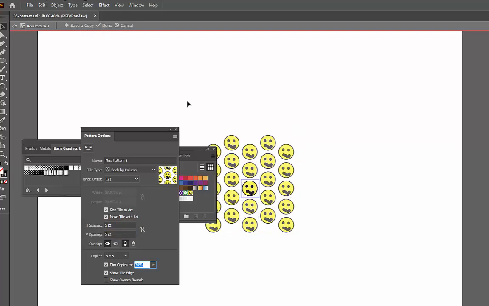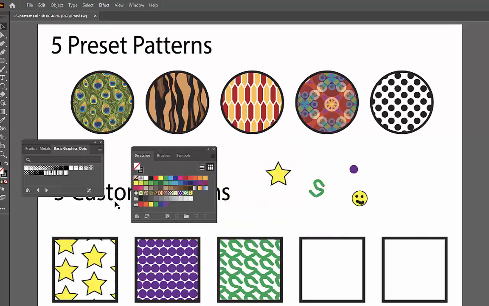And if I come up here and click done, all right, so the thing I want you to see is you can make a pattern out of anything. Just keep it small. You don't want a pattern made out of some great big object. That's not going to work well. All right, so I'm going to hit done. Where do all the patterns go? They go on the swatches panel. So here it is right here. I could drag it and drop it, and bingo, little smiley face pattern.